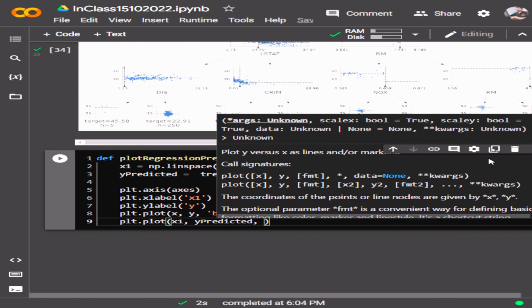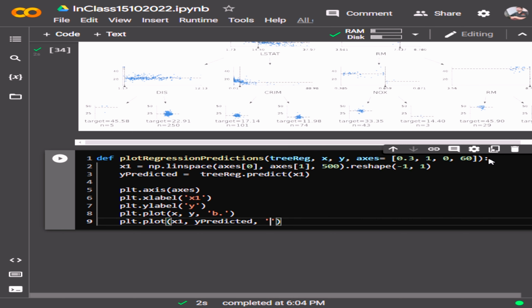Let me give a different color, say red color, and I want dot dash. Let's see. All right.